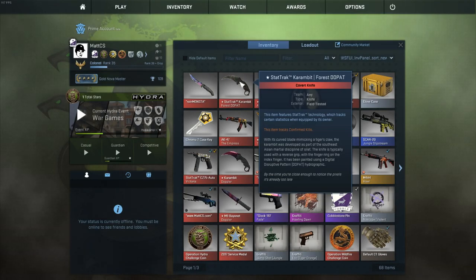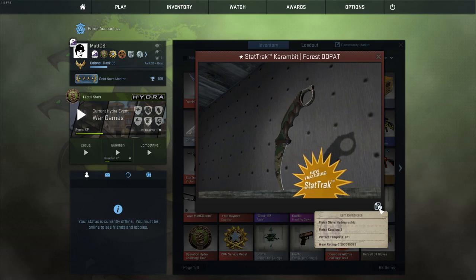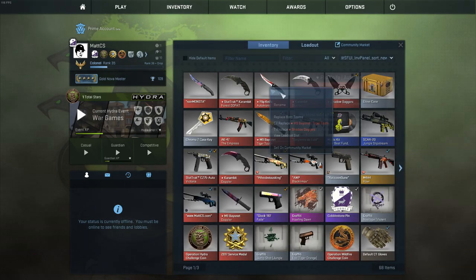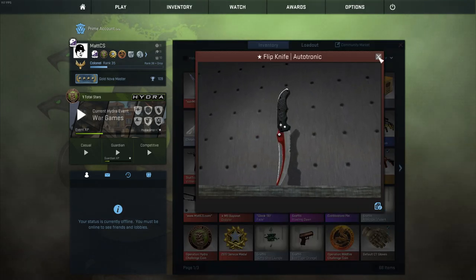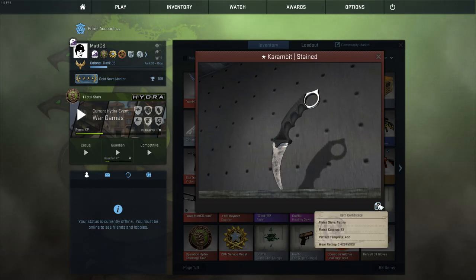A StatTrak Karambit Doppler. I did not know it was StatTrak, so that's kind of a surprise. Let me check that out. 0.2500. That is a pretty good float for a Field-Tested one. Flip knife Autotronic. Float does not really affect the skin. It just gets darker. And honestly, I just love this knife. It's so clean. Again, just a normal knife with not really any float things to it.